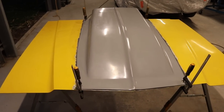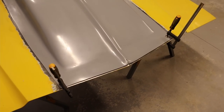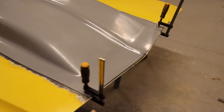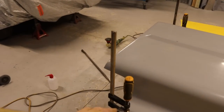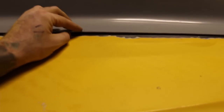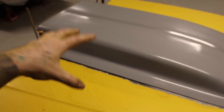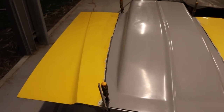Now that it is sitting dead center, I've marked the corners. Each corner I've gone around with a texta and marked it, and I've clamped that in with the clamps to hold it in for now. With the front, you've got access to clamp all along here and also the back. But obviously you can't get clamps in the middle section, where that's sticking up. You can see that sticking up there. So what I'll do is screw in some self-tapping screws along here just to be able to get that to mount up flush with the bonnet.